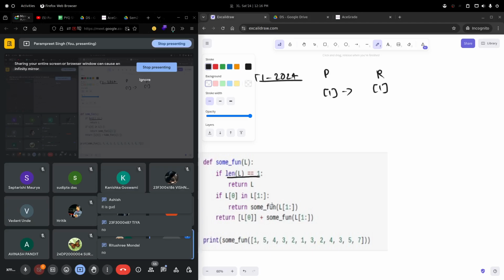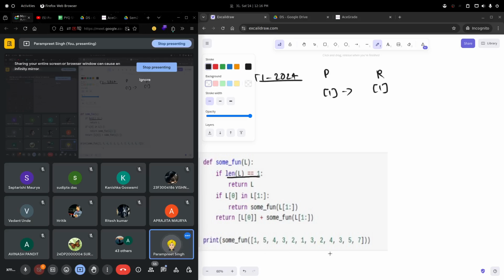Alright, so this is a recursive function. We have various conditions here, but first we have to check what the output will be for this specific input. If we call the function by passing this input, we have to check what the output will be. Let's consider the base case first: if the length of the list is 1, that means there is only one element, it will return it directly, whether it be 1 or 7. I'm not currently going into which specific element comes. I'm just running it directly.